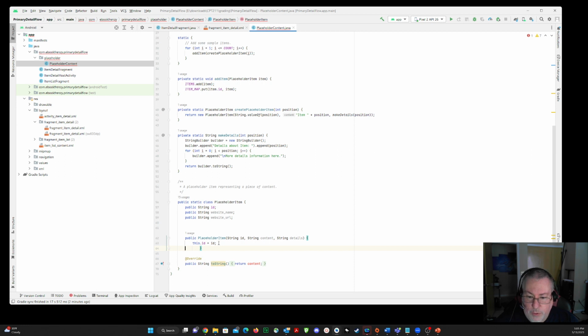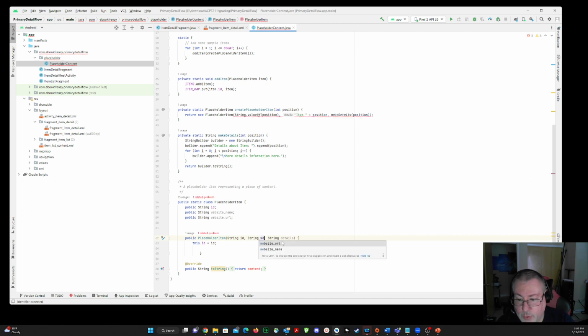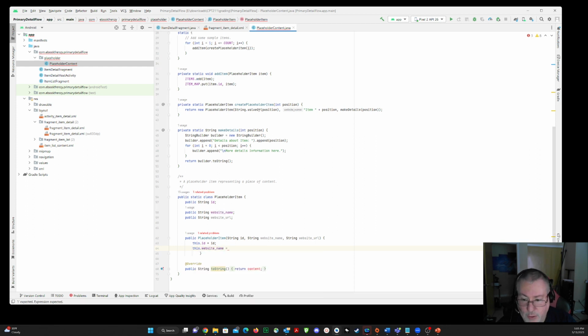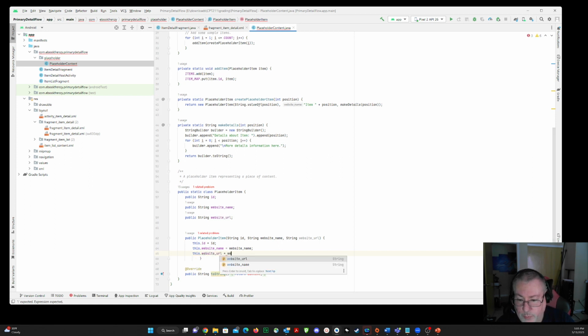Then we'll create new lines for storing website information. But keep in mind, for this placeholder item, we're no longer storing content and details. We have the names website ID or website name, and we want to pass in the website URL as well. So here, this.website_name equals the website name you're passing in as a string, and this.website_URL is equal to website URL.